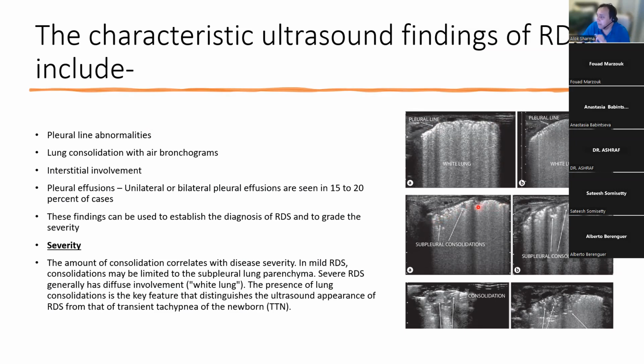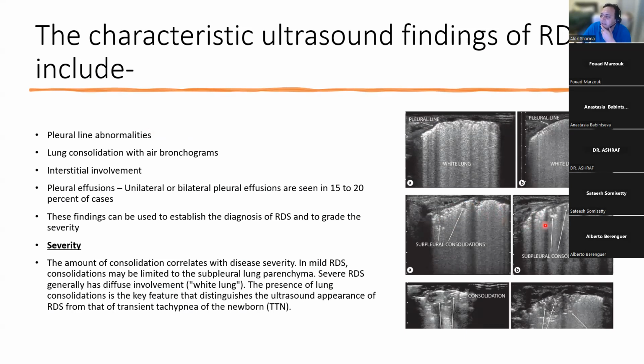You can get this area of what we call subpleural consolidations. Now, this is not typically described as a C profile, as per Daniel Lichtenstein's classification. We call them subpleural. The reason they're subpleural is they tend to happen where you have surfactant deficiency because of hyaline membrane disease. So naturally, those areas of the lung, the distal areas, are less well aerated. They have atelectasis, the alveoli are collapsed. And because of that, you tend to get these subpleural areas of consolidation that you can see.